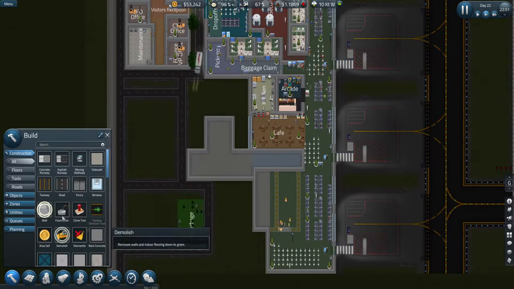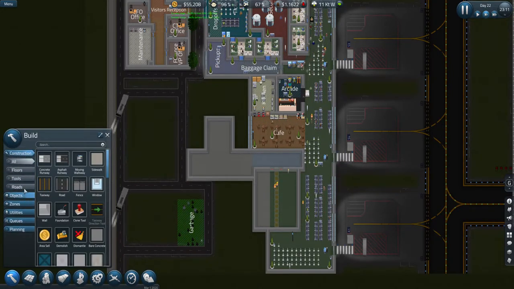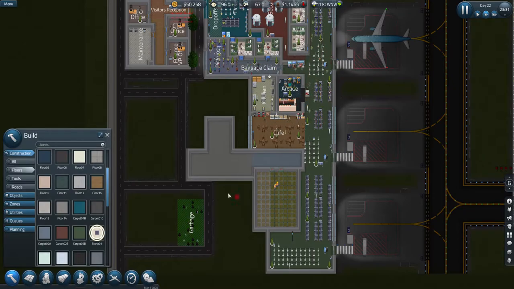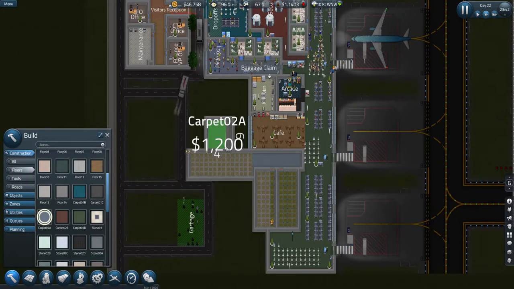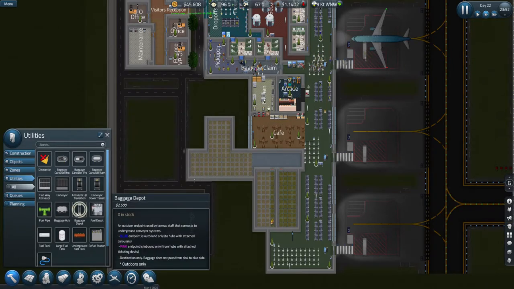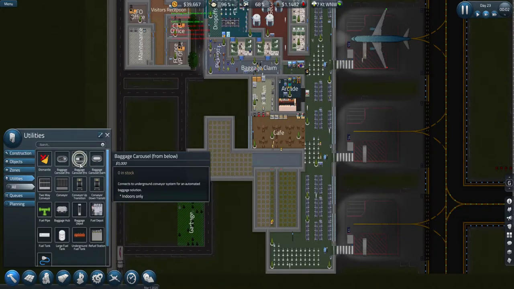Right, and then we need doors. Doors are going to be there and there. Floor. Let's find the toilet floor, that's the one. And then we'll do the carpet for this, whilst we're here. Right. Now, utilities. Baggage carousel. And we want baggage carousel from below.